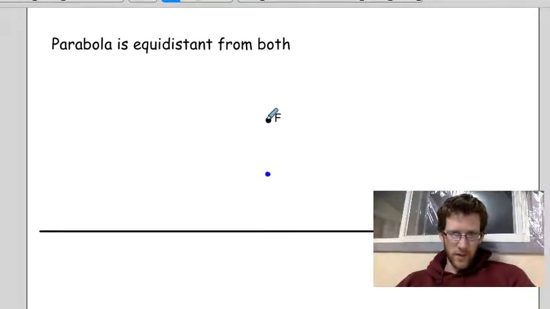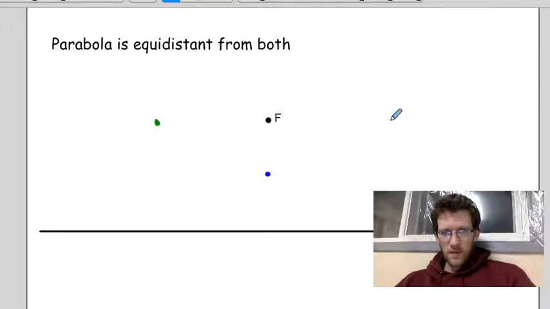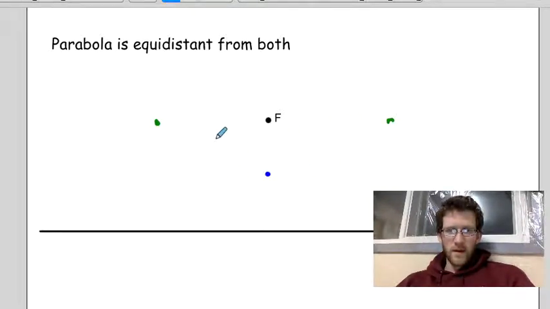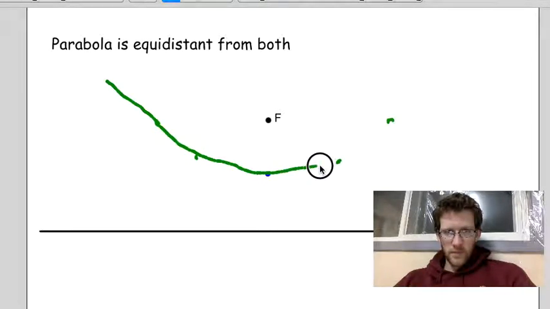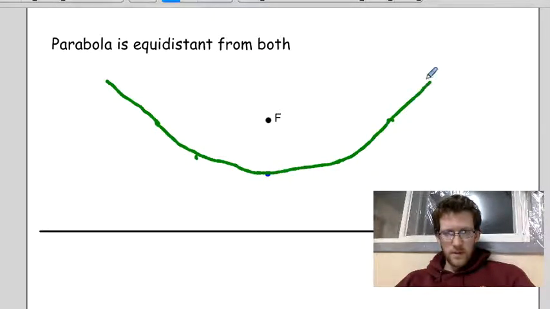You can imagine a point out here. Let's say you go out, this distance right about there. And similarly, there would be one right about there. You can do even more points, though. You can imagine a point equidistant like that and a point equidistant like that. And as it turns out, that's where we get our parabola shape from, is through that definition there.